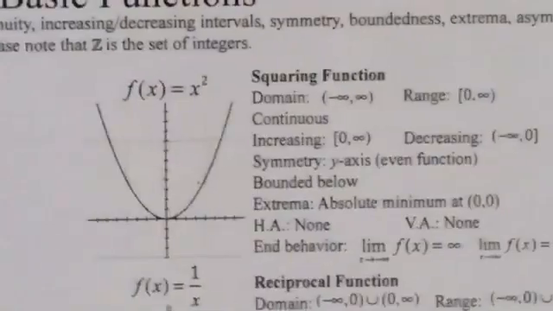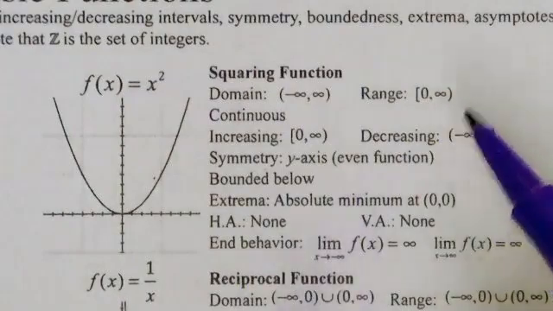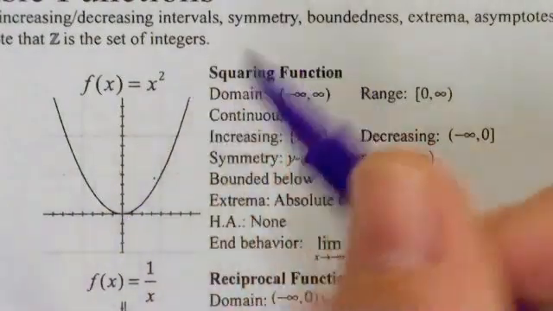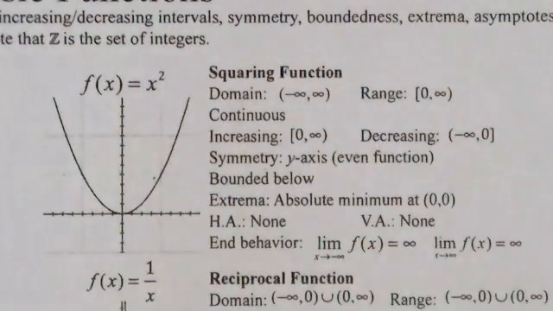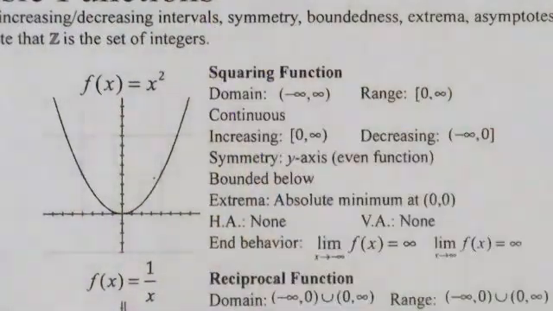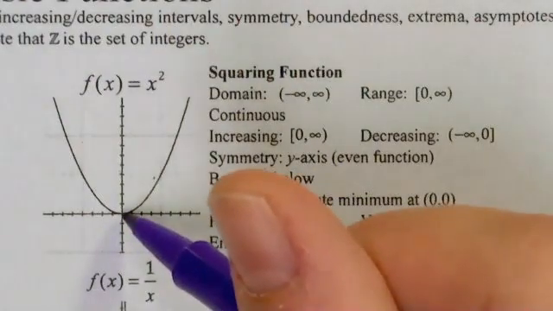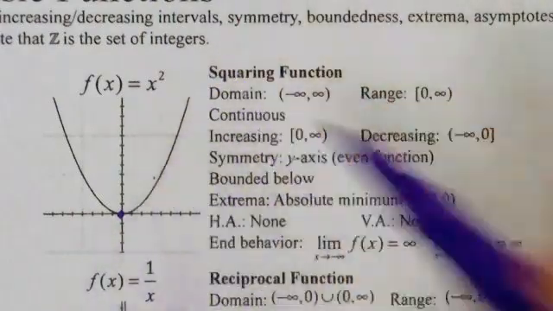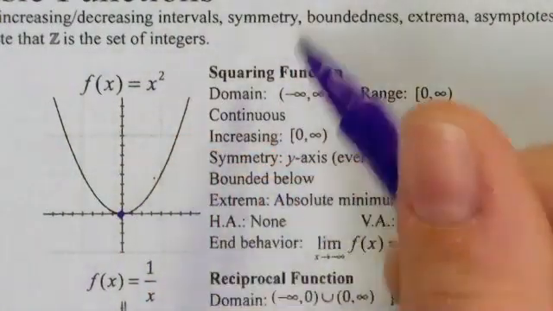All right, next one I have for you is a squaring function. Also, all real numbers for your domain. However, your range is a little bit different because it does have that lowest point down here where it turns. And so it does not keep going down. It has that lowest value where your y would be 0. So your range goes from 0 all the way up to positive infinity. It's continuous, increasing from where that vertex was to the right. However, it actually started out by decreasing. So it starts off going down and then turns and goes back up.